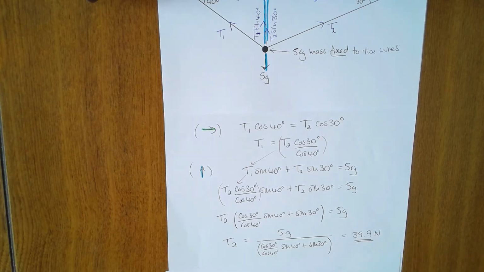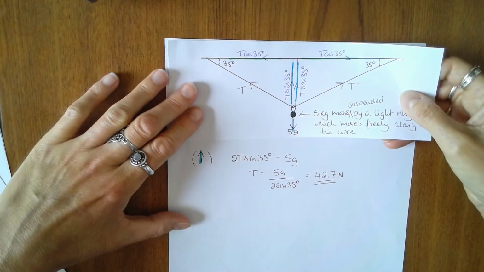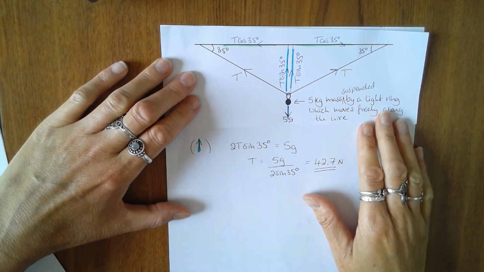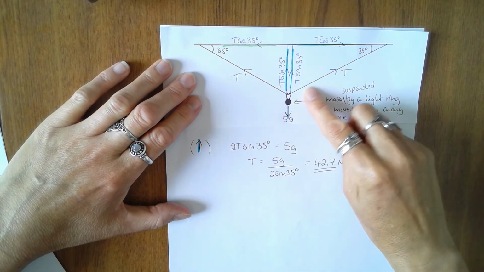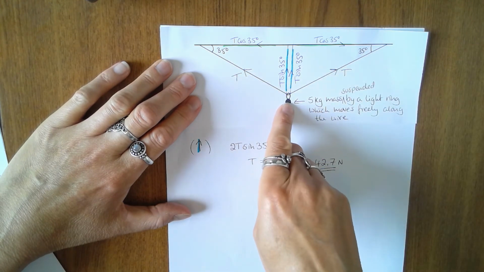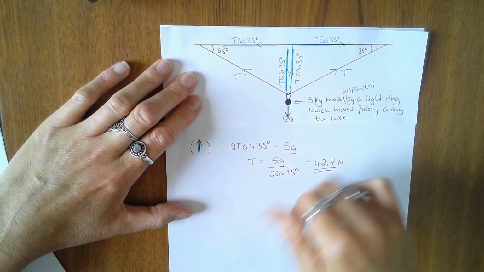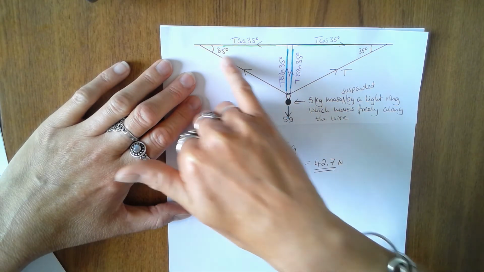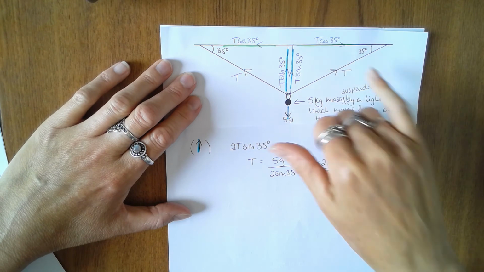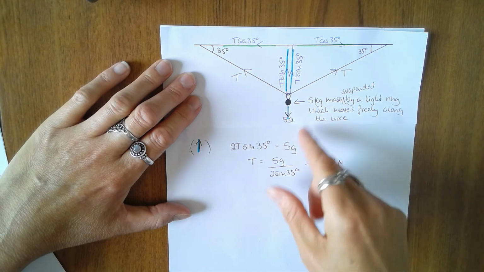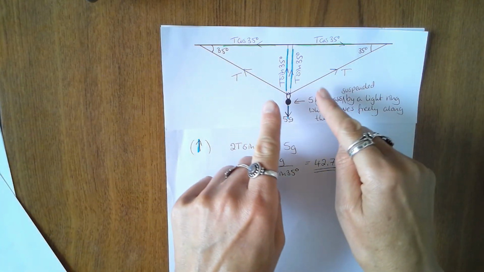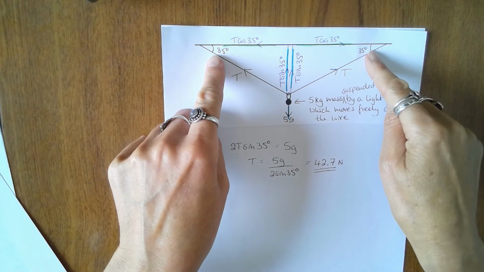So what happens when the wire is freely moving? Sorry, the mass is freely moving. So here the tensions in the string are now equal to each other because it's not fixed to the wire. So I've resolved again using the new angles, because these angles would be the same. The pendant, or whatever it would be if it was on a necklace or something suspended from the ceiling, would work its way towards the middle, and these angles would be the same.